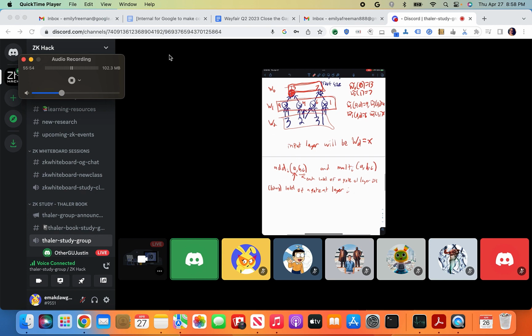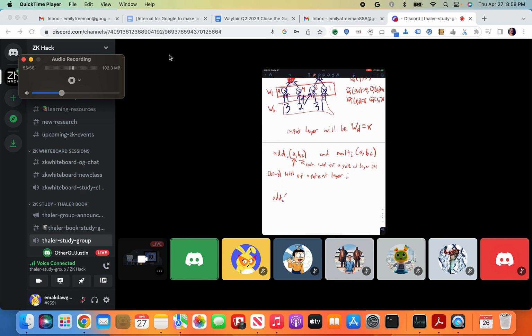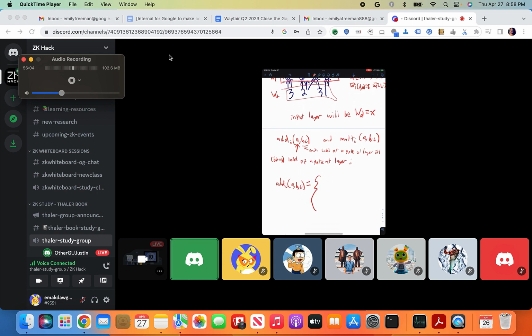Okay, and add_i will just indicate whether or not gate A is a summation gate and computes the sum of gates B and C. So add_i will equal 1 if gate A at layer i computes the sum of gates B and C at layer i plus 1, and it'll output 0 otherwise.